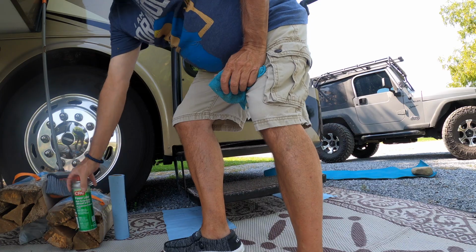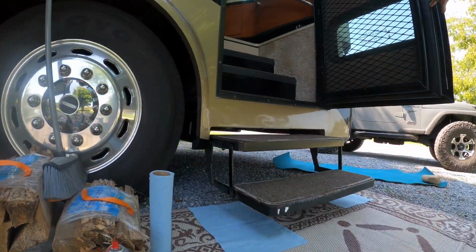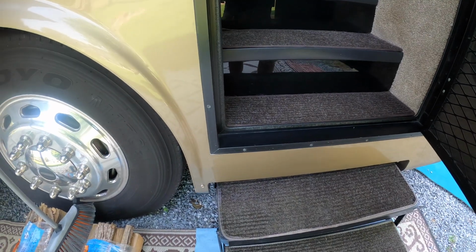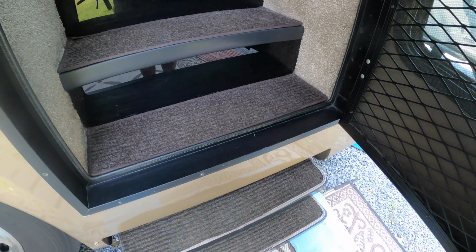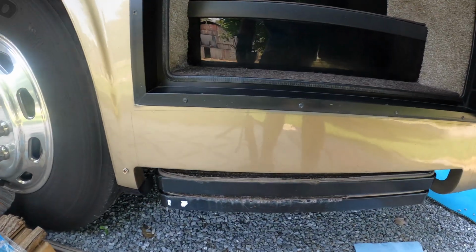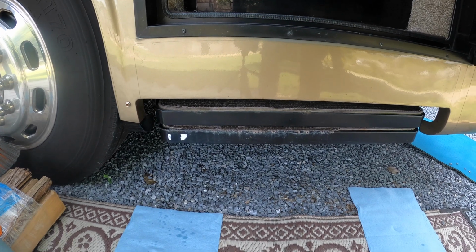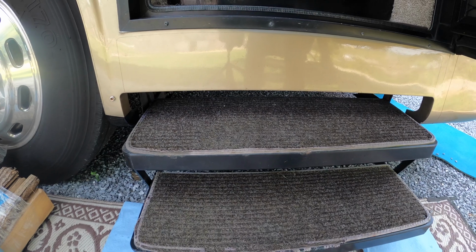So that's that. All right, let's give her a whirl. On our unit, we have a button, not a magnetic switch. The button's located right here. With your steps in the locked out position, we depress the button and the steps come in. And what I do is I do that a few times, probably 3 or 4, just to get them to work that lubrication in.